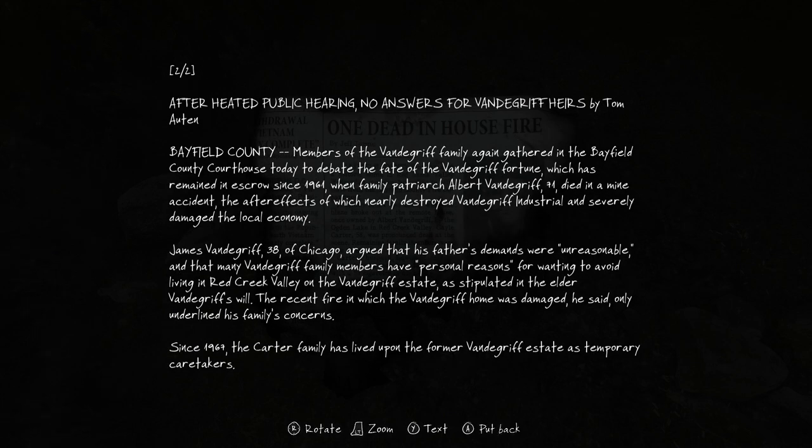This is the other side of the paper. After a heated public hearing, no answer for Vandergriff heirs, by Tom Auden. Bayfield County. Members of the Vandergriff family again gathered in the Bayfield County Courthouse today to debate the fate of the Vandergriff fortune, which has remained in escrow since 1961, when family patriarch Albert Vandergriff, 71, died in a mine accident, the after effects of which nearly destroyed the Vandergriff industrial and severely damaged the local economy.